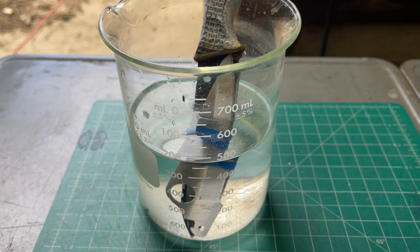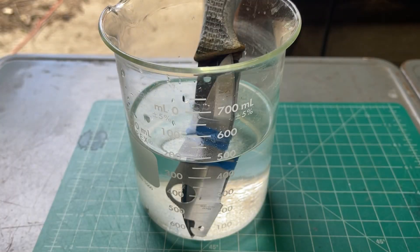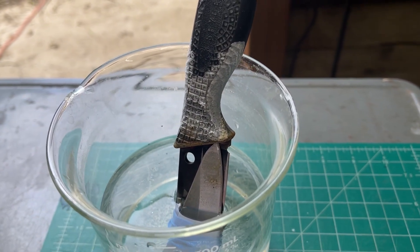I started this test on April 9th — it's a galvanic corrosion test of H1 versus H2 steel. Currently it's May 7th, so it's almost been a month and I'm just going to stop the test now. I don't know if I actually got results showing which steel is better at corrosion resistance, but we'll go through it now and see. I have not taken this apart and looked at it yet, so we'll do that together.